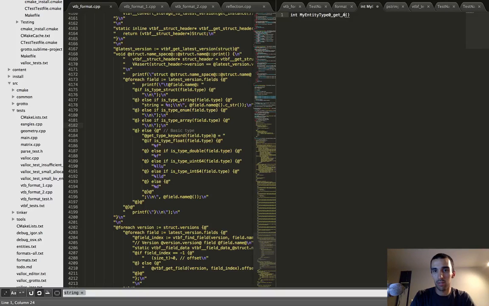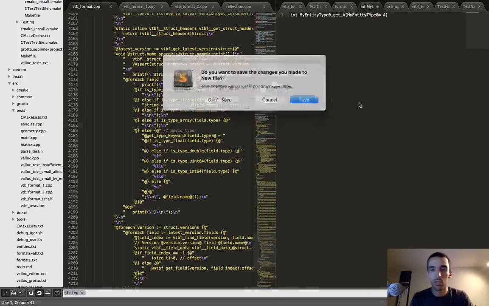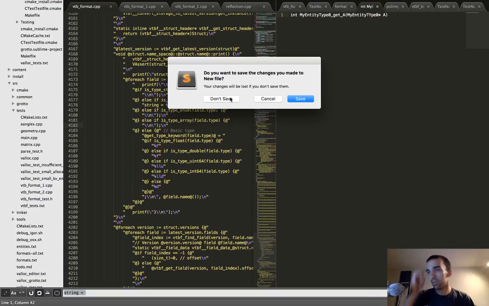Get a... I don't know. It's got to be type safe, right? So my entity type, something like that, I guess. Yeah, cool. Then I'll get it from you tomorrow or something.